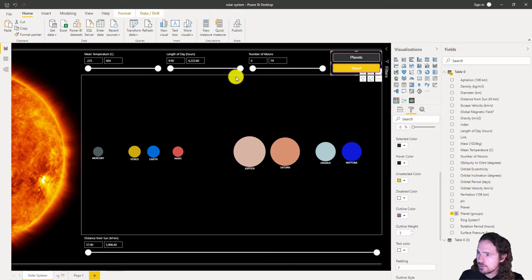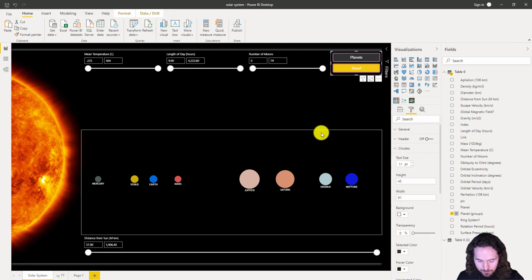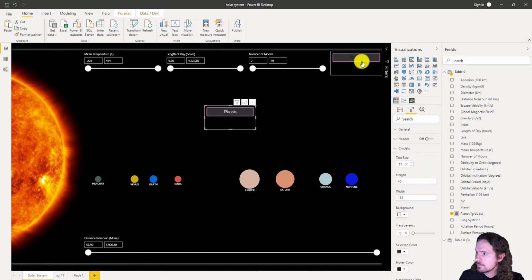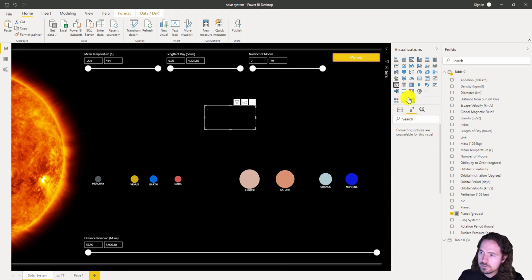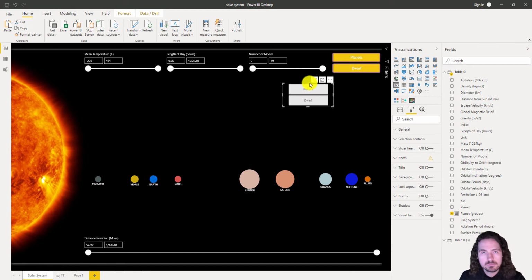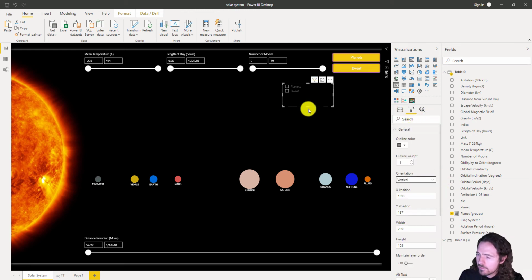So if we say, just move this down a little bit, get out of my way. If we were to create this slicer, but this time I'm not going to create it with a Chiclet slicer, I'm going to make it a standard Power BI slicer. So I have both, and then I'm going to choose this standard slicer. So what I've got here is, again, a fairly nice button. The very standard ones look like that.